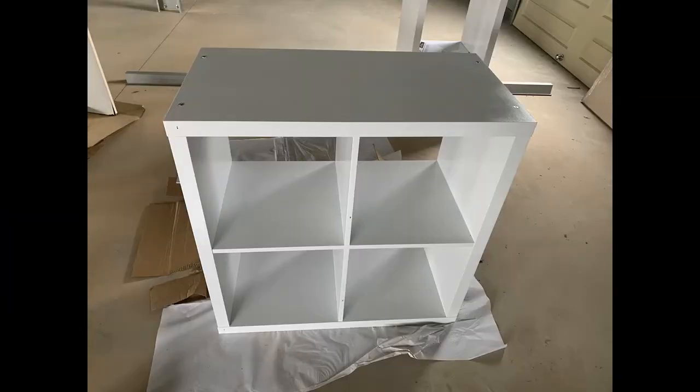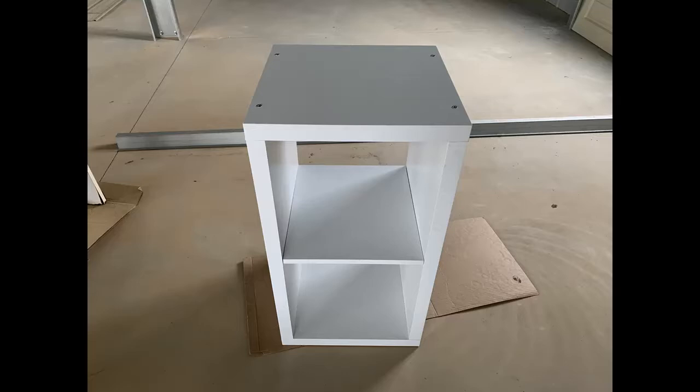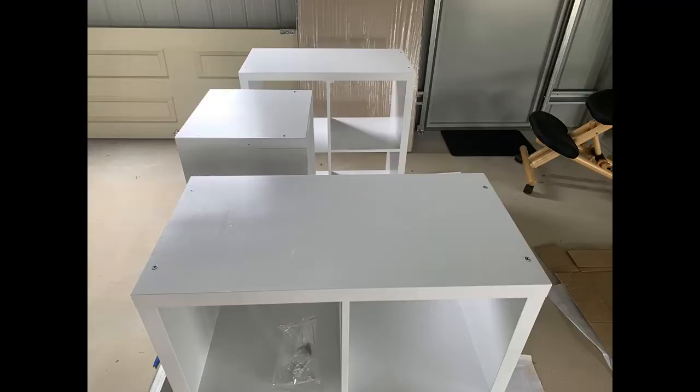So I got 2 of the 2x2 cubes and 1 of the 1x1 cube. And that seemed to fit the width of the trestle tabletop that I already had. And by combining them, putting them side by side and having the other one at the back, it was enough of an area to provide support all the way across for the desk.